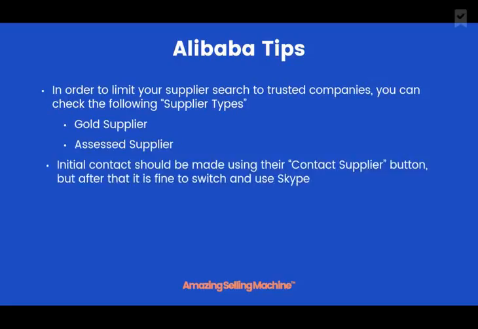And finally, initial contact should be made using the Contact Supplier button built inside of Alibaba.com, and we'll see that shortly. But after you do that, if they want to switch over and start using Skype and you want to do that, it's absolutely normal and totally fine, and much easier because it's easier to have a real conversation back and forth without having to always send an email and wait for a reply.